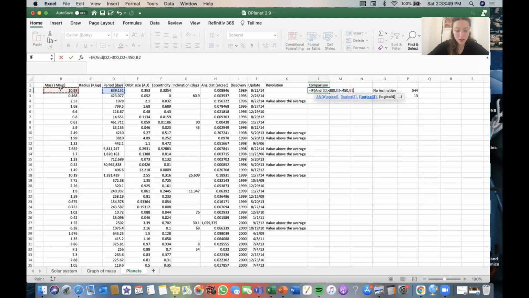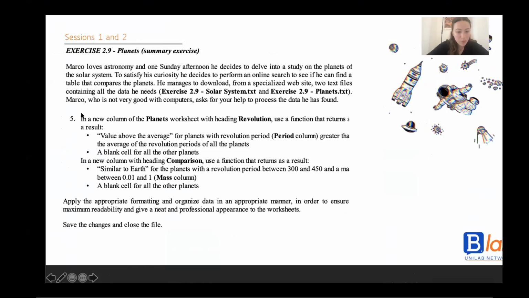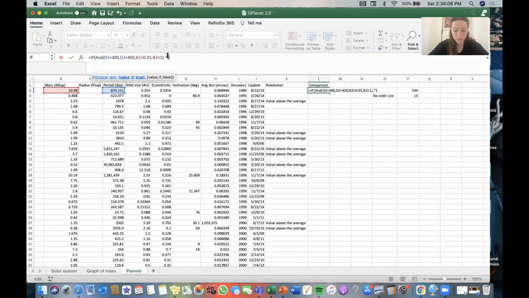So here it has to be greater than 0.01 and lower than 1. So if this is true, then we have to display similar to Earth. And if this is not true, then nothing.